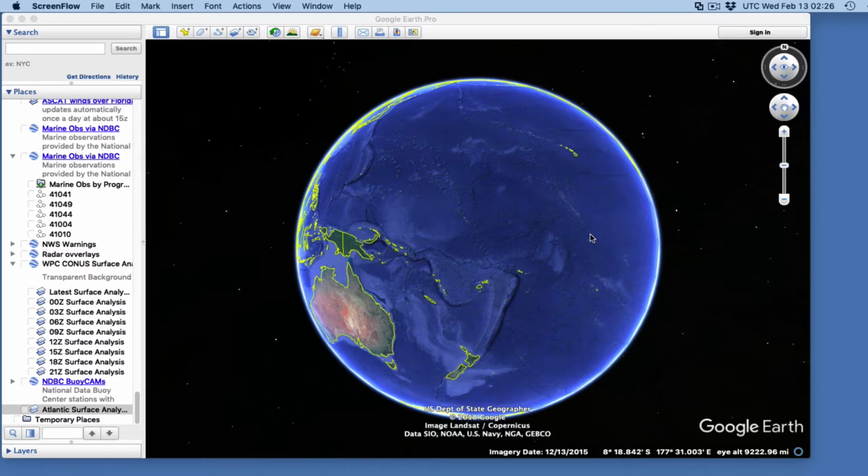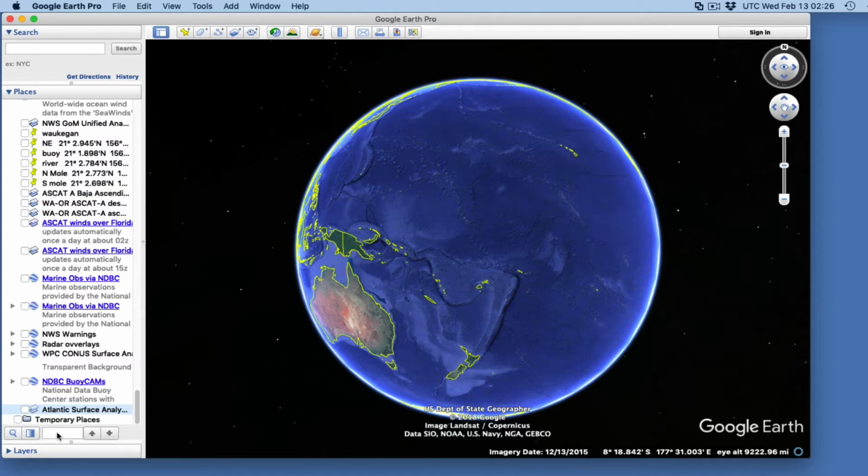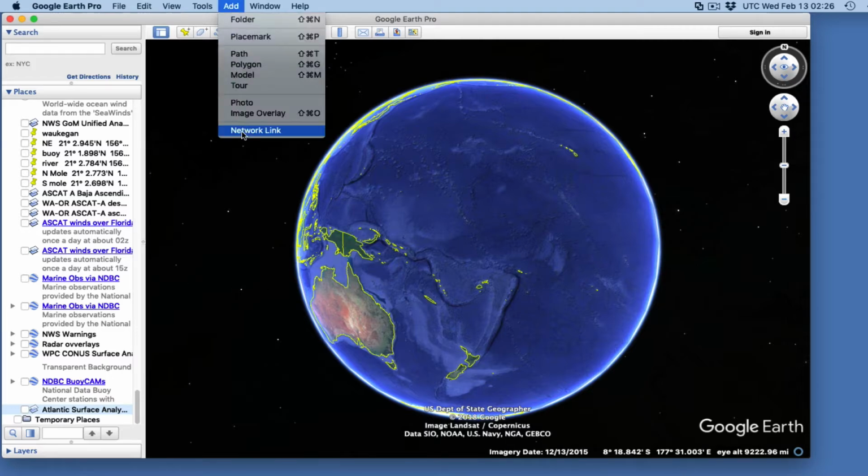And I want to first show a trick that you can use. This is Google Earth, right? To set up something like this that we're doing, but you can do this with any KML file that you know is online in a given place that you want to look at regularly. So you go up here to the menu on the top. Right now I've got all kinds of stuff in my Google Earth, but I don't have anything about Jacob. So I go up to the top and I say add, and then a network link.